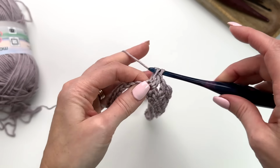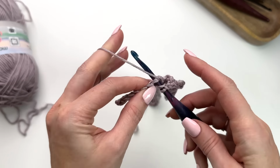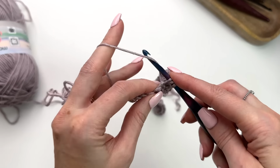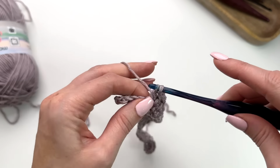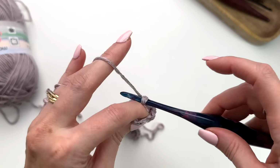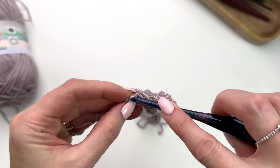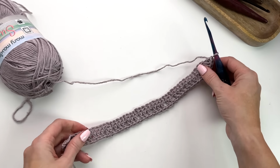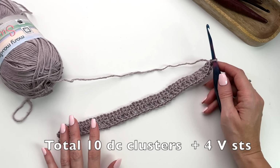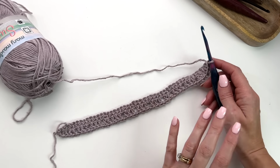1, 2, 3, chain one, skip a stitch, a V. Double, chain one, double, chain one, and in the last stitch, we're going to work 4 double crochets. 1, 2, 3, 4. So now we're established. So everything after this now is going to be much easier. So our front sleeve, back sleeve, front is all separated now into sections separated by our V stitches.